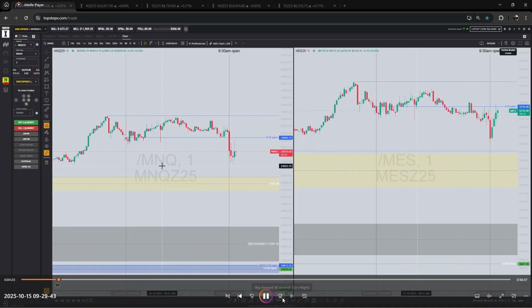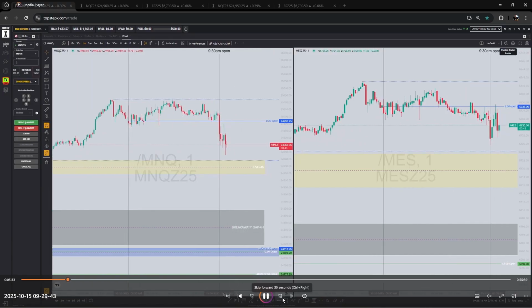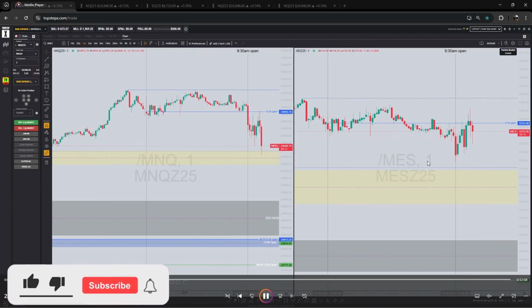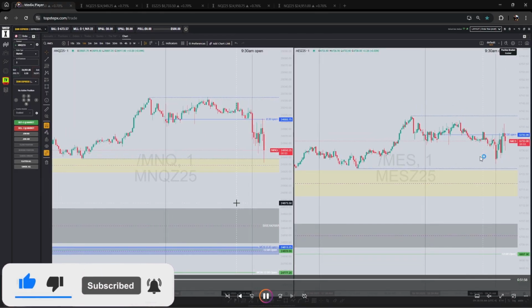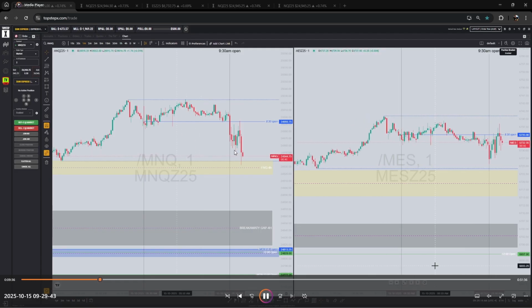So let's go further. As you can see, NQ is trading lower while ES is trading higher. At this moment, NQ took the 7 o'clock to 8:30 lows. As you can see, this blue line here is the lows on ES and it's not taken, so I had my SMT here. This is a high confluence for my trades, and then if we make SMT between 7 a.m. and 8:30 lows.